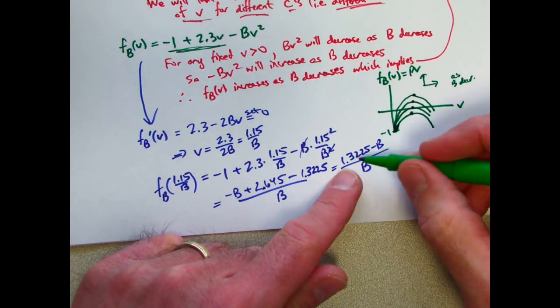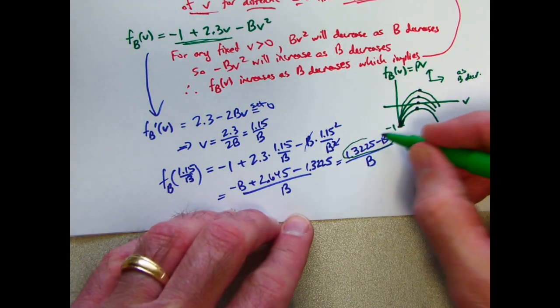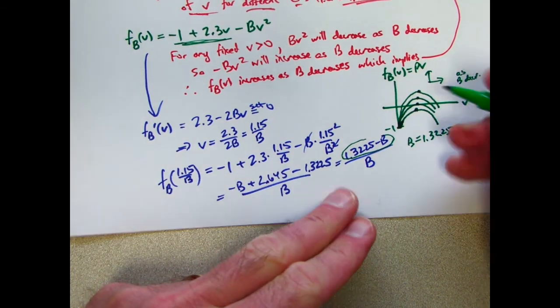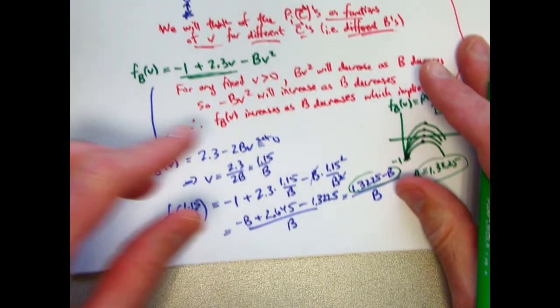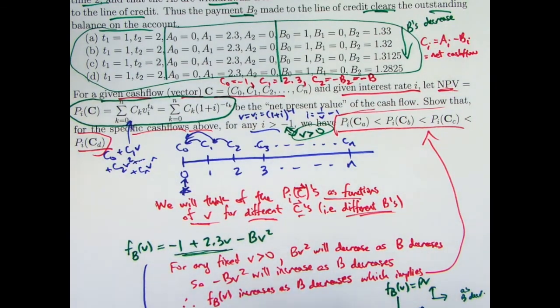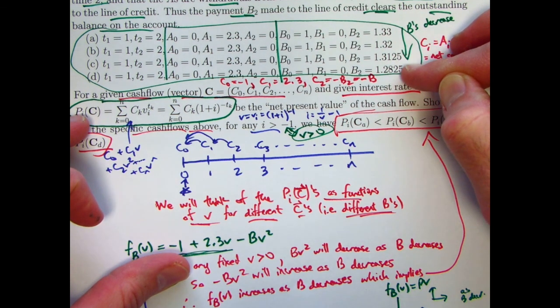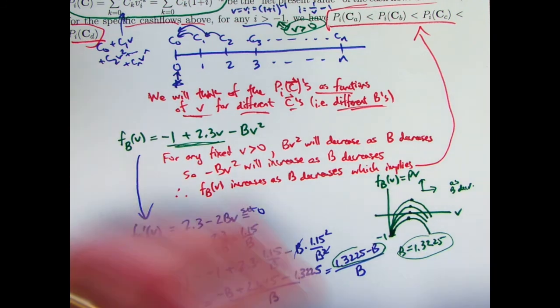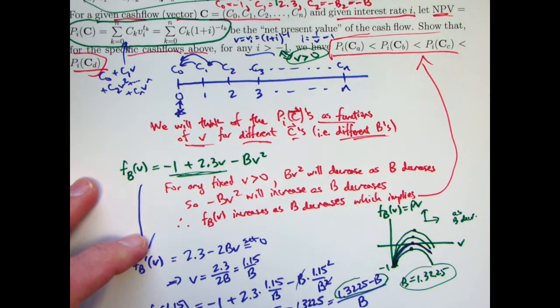The interesting thing to look at here is you can see that the second coordinate of the critical point is going to be 0 when B is 1.3225. That's where you get what you might call a bifurcation from no critical points to one critical point when you're at that value of B to more than one. To end the video, that corresponds back up here to when you got IRRs, internal rate of returns, that were complex in the first case, then real and more than one of them in these cases. The situation where you'd have one unique internal rate of return is when B is 1.3225. I hope you enjoyed the video.